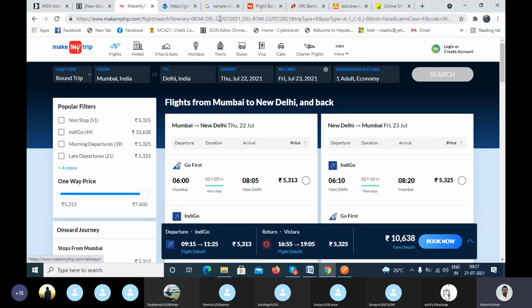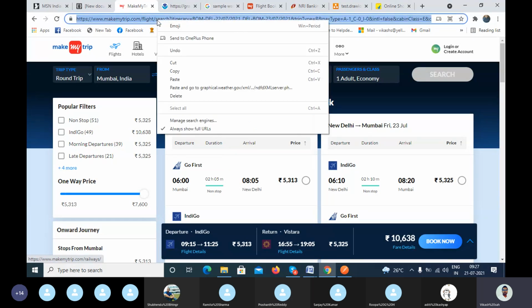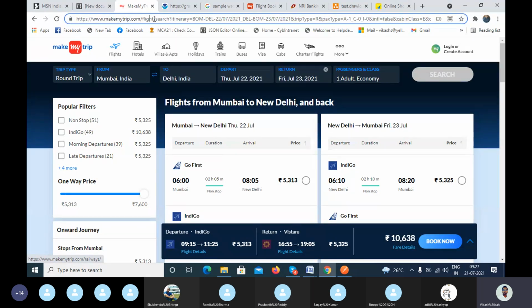Can you see here? Yes, previously it was flight. So you can see the flight resource. Inside the flight resource, we have child resource search. And after that, they are using the key. This key, we are not deciding this key. This key is decided by the developer, how they are implemented.